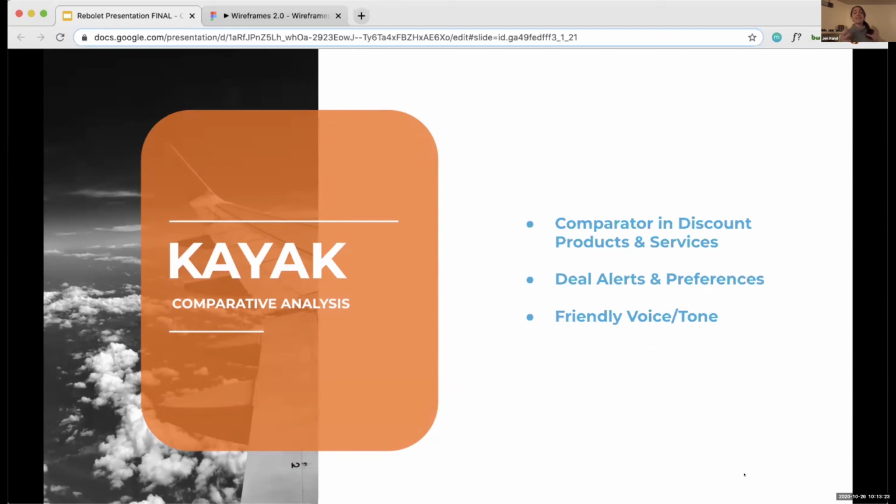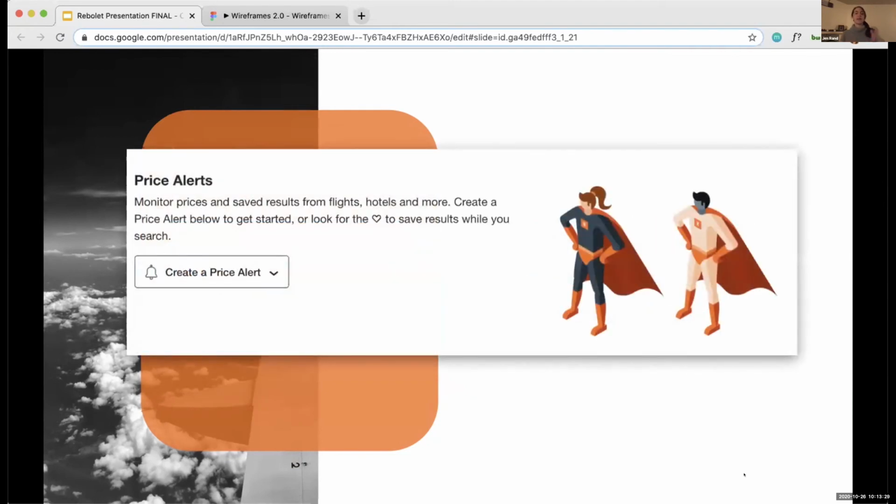So one thing they do incredibly well is their handling of the account and the functions they give their users. Here you can see they give their users the ability to set price alerts. So users are in the driver's seat controlling what they want to see that pulls them back to the site. So it's an organic, natural, user-driven loop, getting them back to the site to purchase more, but purchase exactly what they're looking for. And they set the alerts and the conditions for that function.